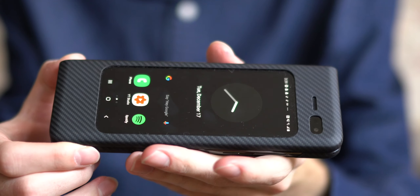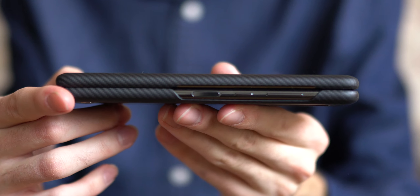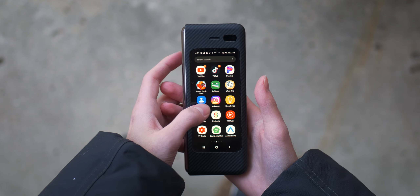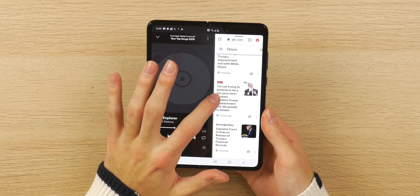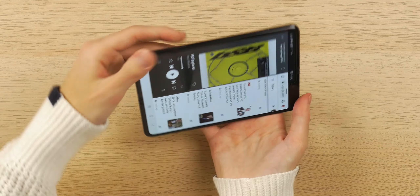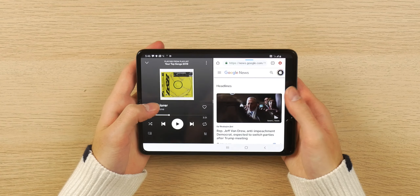I also love the placement and addition of a fingerprint sensor on this device. It's placed perfectly and is super convenient when you want to unlock the phone, whether it's folded or unfolded, and it works nine times out of ten. Multitasking is of course amazing on this unfolded display. You have so much screen space that having two apps open really isn't an awkward experience — you have enough space to interact with both, and possibly even three apps at a time.